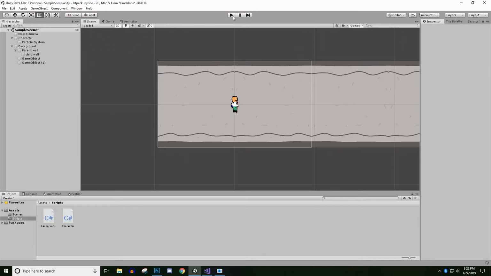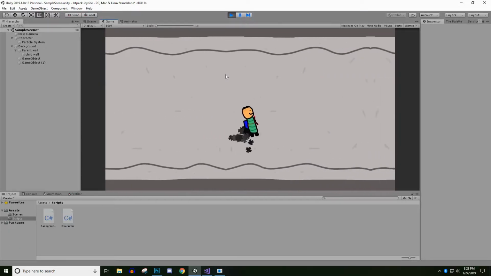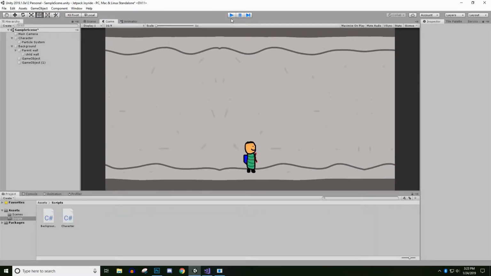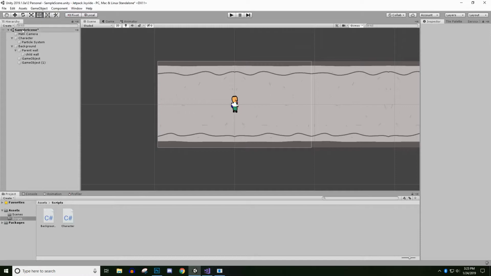And now let's try it. So now when we press space, our character is going to just tilt forward just a little. He's tilting backwards. That's very nice, because it's negative 15. So that works. We don't need to test that. Let's save our scene, Control S. Alright, that's good. And now let's do obstacles.